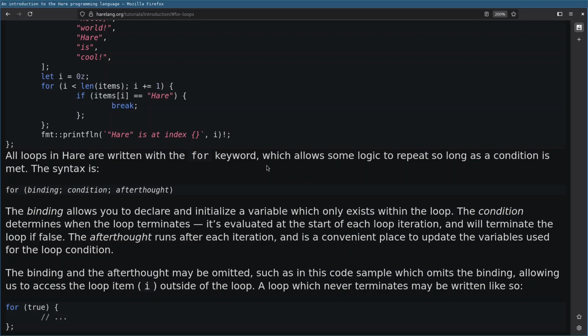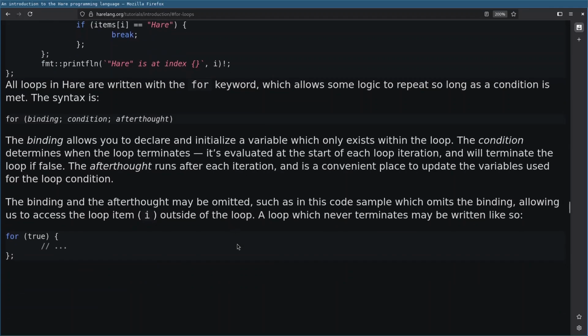The afterthought runs after each iteration and is a convenient place to update the variables used within the loop condition. The binding and the afterthought may be omitted, such as in this code sample, which omits the binding, allowing us to access the loop item I outside of the loop. So that's right here. A loop which never terminates may be written like so. It's just for true, and this is an infinite loop.